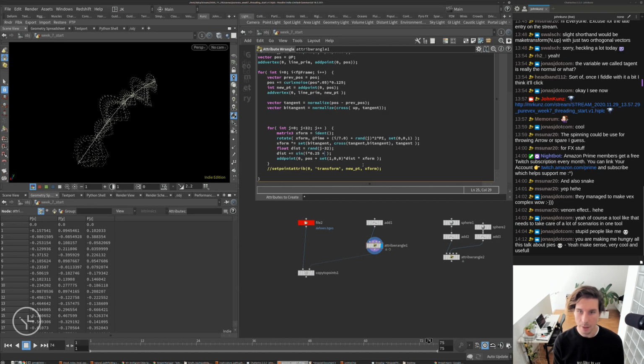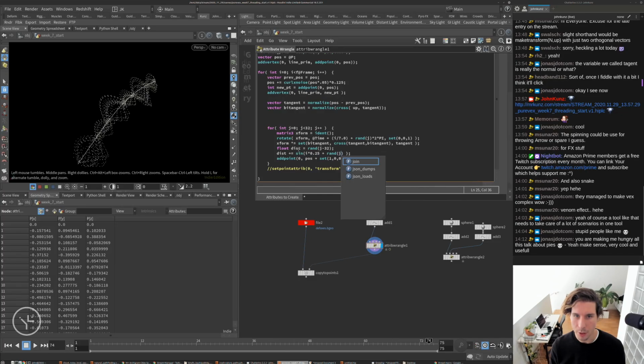So if we just add a random, again, just base a random number off of j. So we want it to be unique to each point or each time this loop is running. And this one, again, we want to multiply it either by pi or by 2pi.